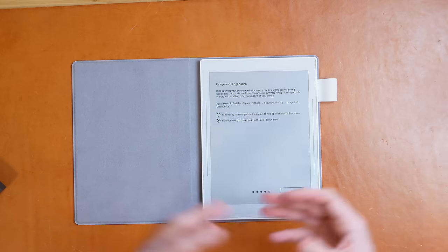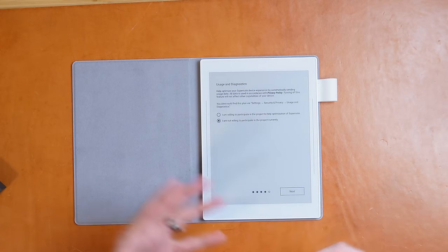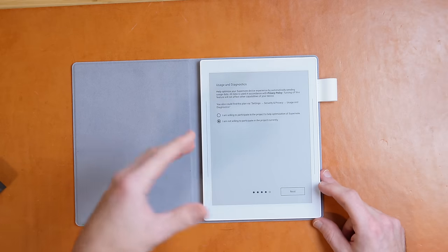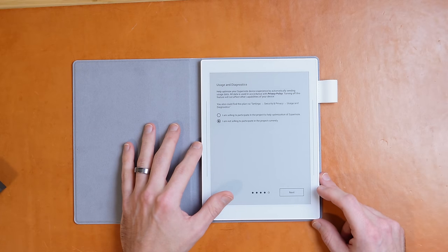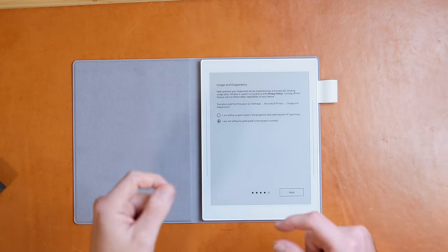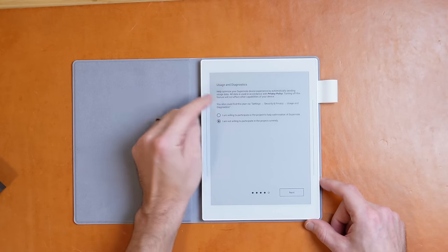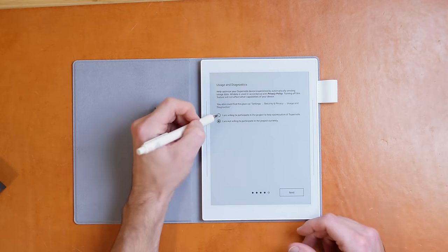I guess Tab Mini C was too small for me to actually write seriously on, so it's going to be tricky to see if this one can, but we'll see. I mean, the fact that they added full landscape support could be really nice. Yes, I am willing to participate to help SuperNote.